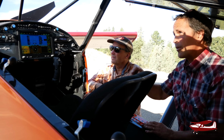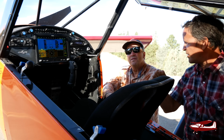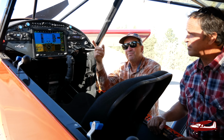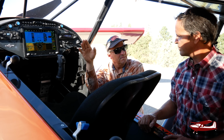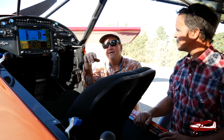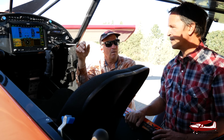Okay, flaps are up here. Flaps are there, three notches. How many stages is it? I don't know if it's 30 degrees, but it's three stages. Usually I'll do the first notch, which I believe is 10. Some people, when they're really trying to get those short distances, will start at 0 and then pop it off. Not the way I roll it. I just leave 10 in and go.